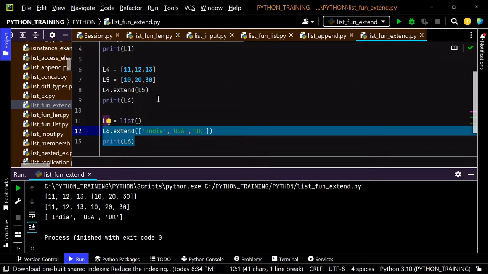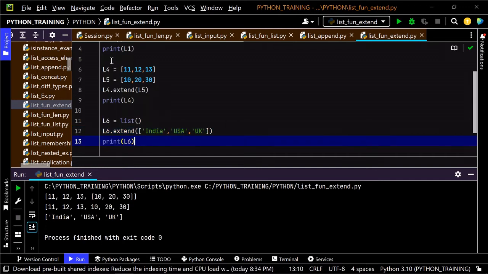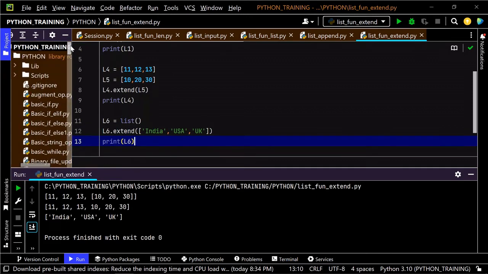So you are familiar with how we can append the elements, append a tuple, append a list, append elements of a list. All these things you can do. You can iterate using a for loop and then append the elements to a given list. That is also possible. So this is how extend and append work. Now moving to the next one.